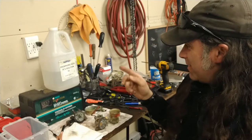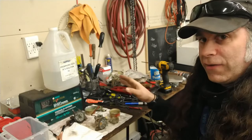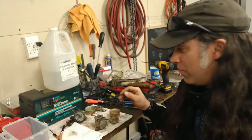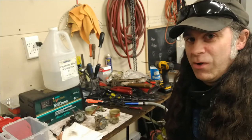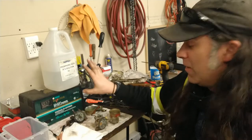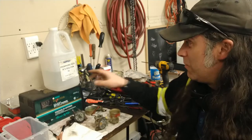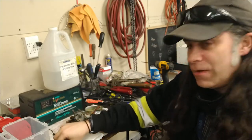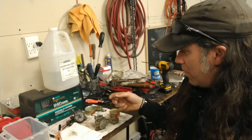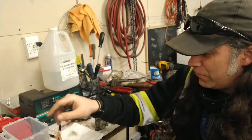So I have to give credit for this process to a fellow on YouTube, Bare Metal HW. He's the one who turned me on to this. I was watching him do restorations on Hot Wheels, and he was doing what's called electro polishing, and it's electrolysis, but you use phosphoric acid. You need a piece of stainless steel as your electrode, and then whatever you want to polish. So your battery charger electrifies it, and you put your phosphoric acid in the bin.